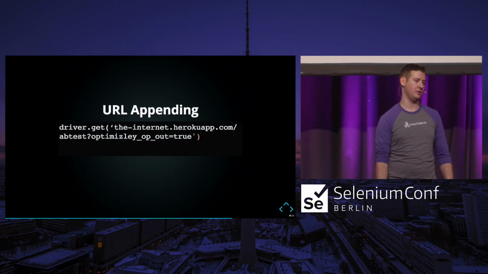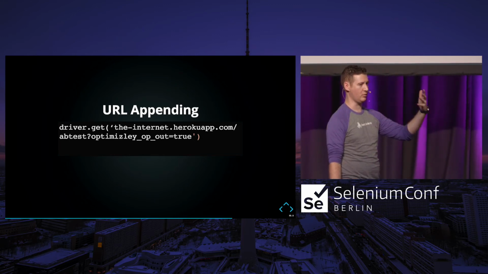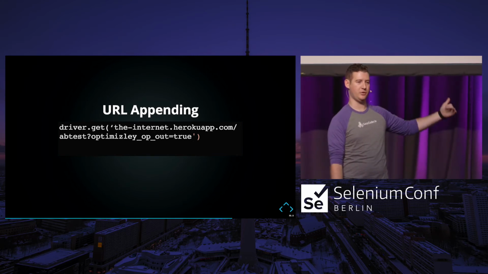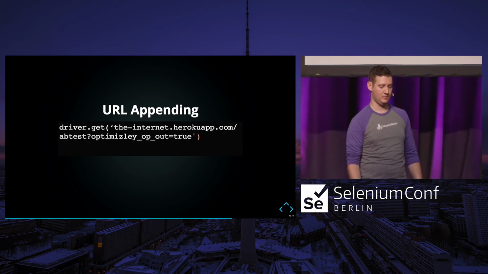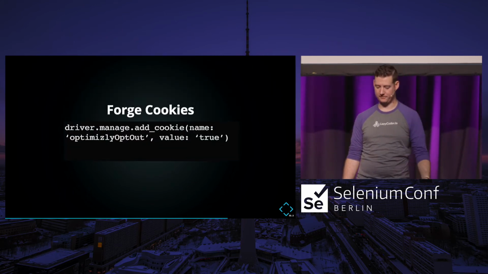Just add another parameter to the URL. It's the same thing as it would be if you were looking at it through the web browser, but you don't have to modify cookies. So this is easier if you're doing manual testing, and this one is vastly easier when using WebDriver.